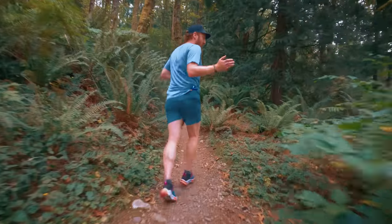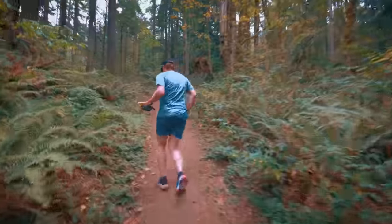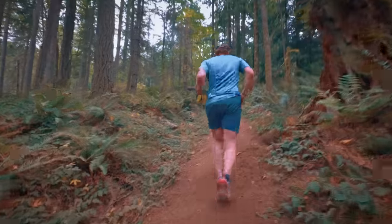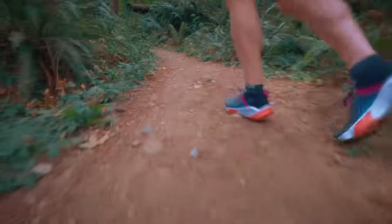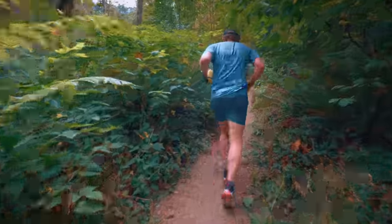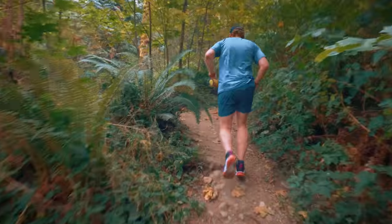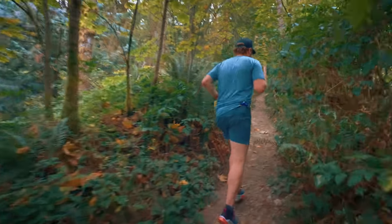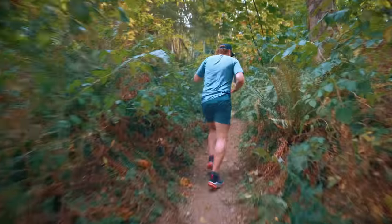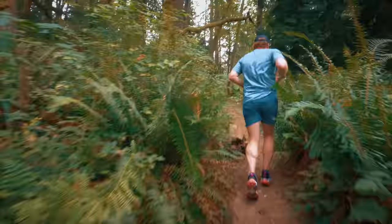Comfortable upper, roomy upper, protection — so far the Nikes are fun. I'm just under a mile into it. Something this shoe has that I am questioning is the gusseted collar around the ankle, which is a carryover from the Wild Horse. It did let dirt in from time to time and doesn't really lock on your ankle very well. These are doing okay though — I'm actually feeling like they're holding on better than I thought. Great protection so far — just that stack of midsole keeping me up away from anything underfoot.